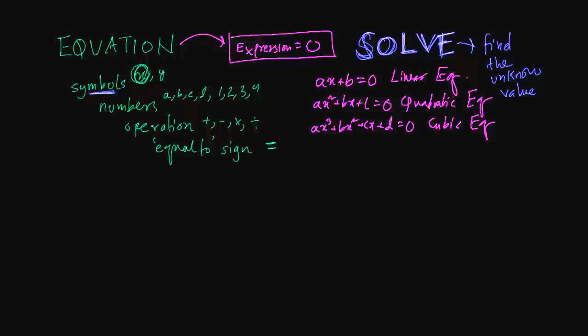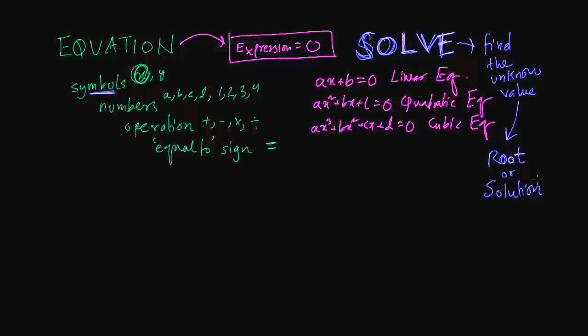Now this unknown value is referred to as the root of the equation. You have to remember, there is one thing called square root that looks like this. We are not referring to this symbol. We are talking about the unknown value of x. It's called a root. It is also sometimes called the solution of the equation. Like if there is a crime, you solve the crime, you find who caused the trouble or who's the murderer. It's like that, we call it solution. So the root or the solution of the equation is the unknown value. Usually that unknown value is x.